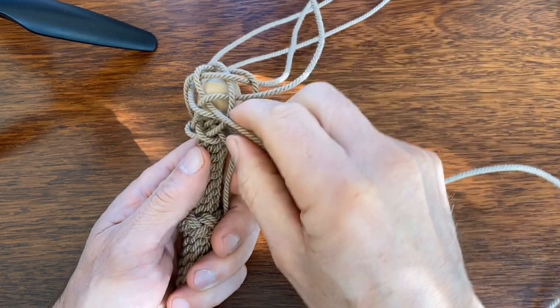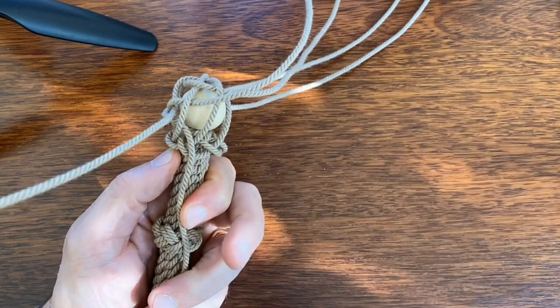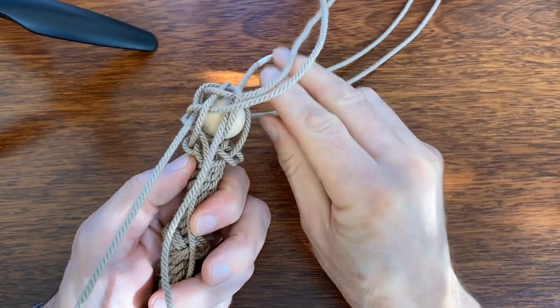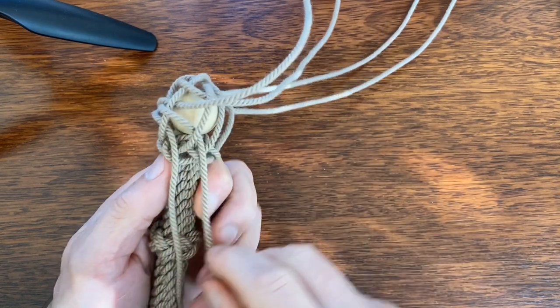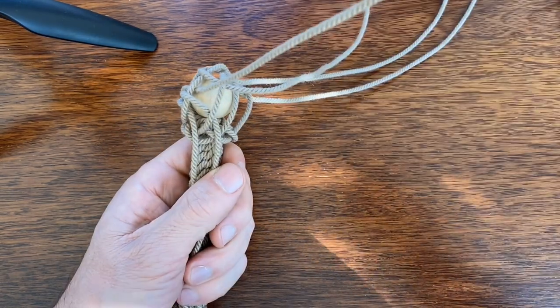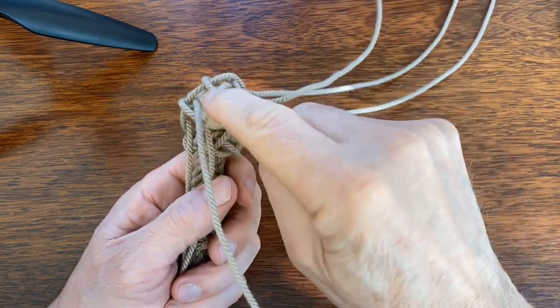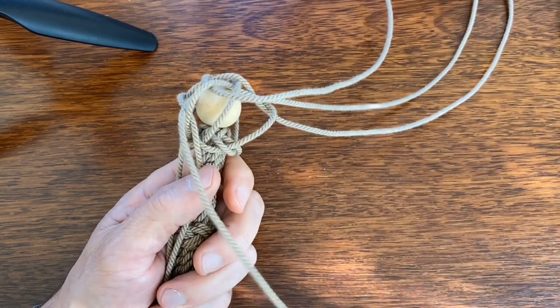So this is our next one. We go over there and under there. So keep that under your fingers so we don't use it. This is our next one. So it's coming out here. It needs to go over this bar, under that bar, and it'll come out here.